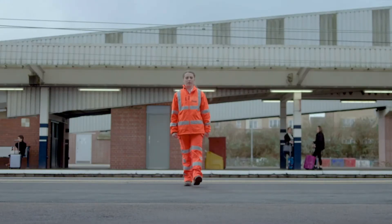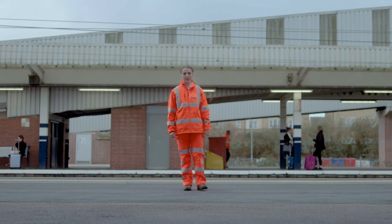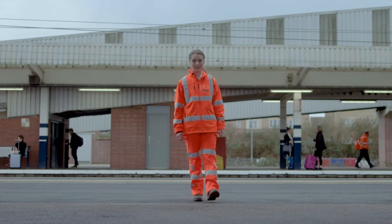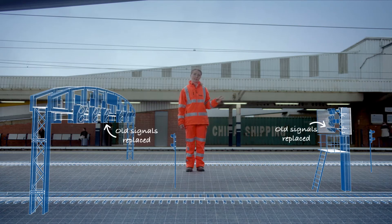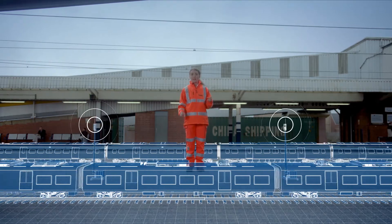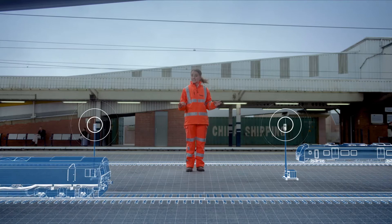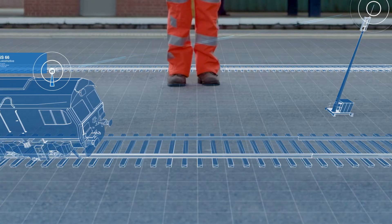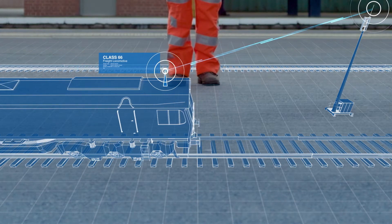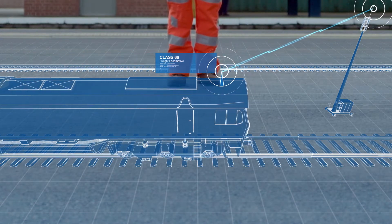But there is a known solution. It lies in digital technology, already used in Europe and being deployed across the world as the global standard. The European Train Control System, or ETCS, is transforming the way railways are managed. It works by replacing the old trackside signalling with in-cab train control and traffic management. This system recognises the different types of trains, and both track and train can talk to each other continuously, so they make best use of the tracks available and can respond in real time.